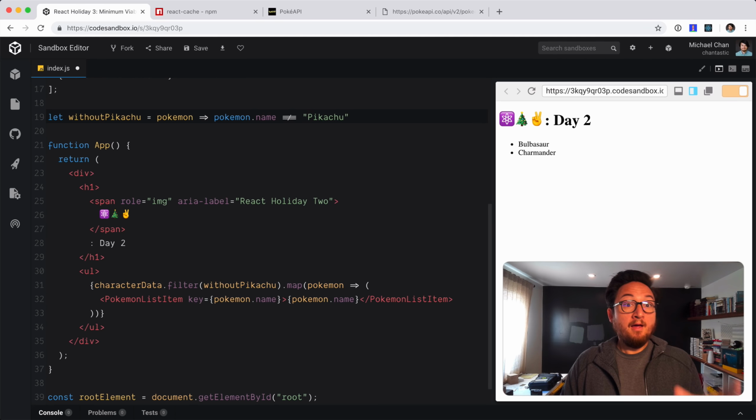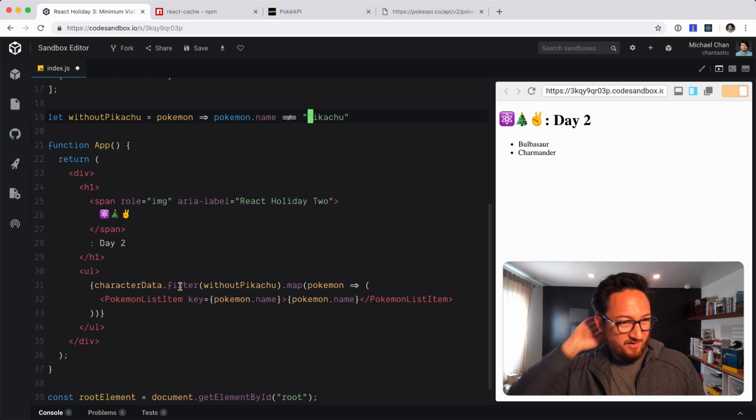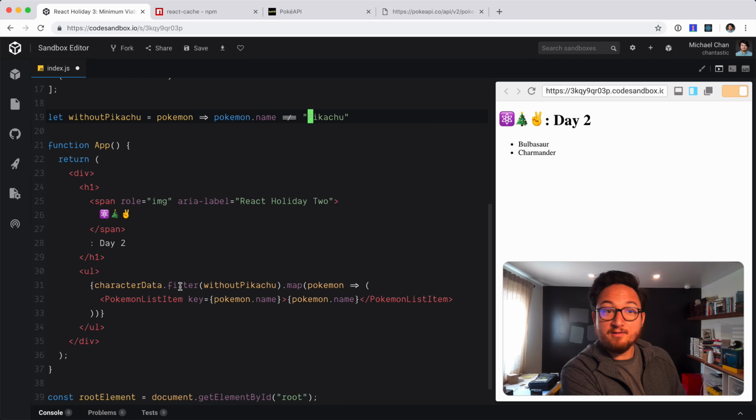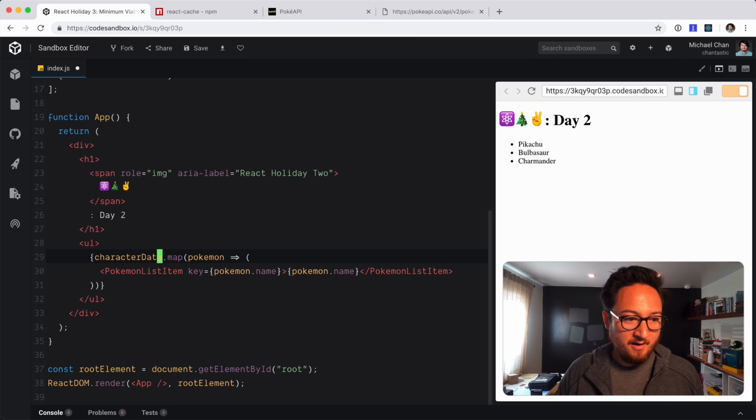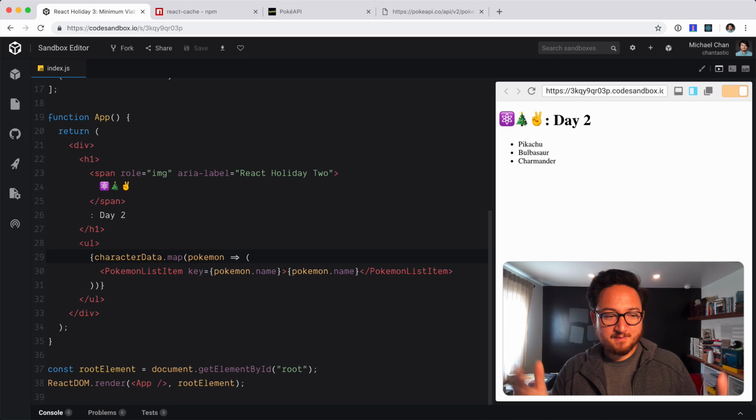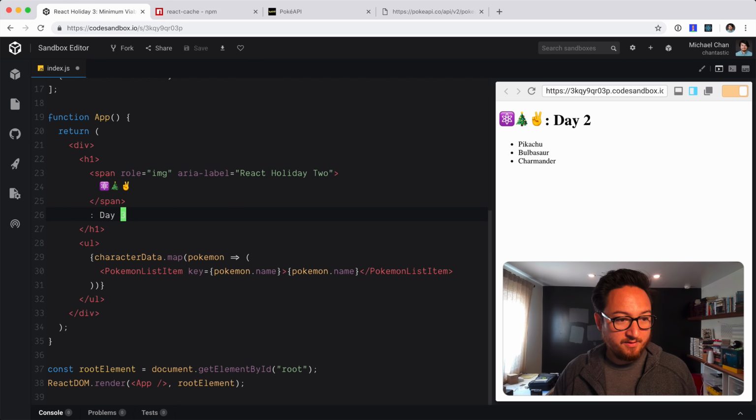So anyway, right now we have a filter and a map. If you wanted to, you can also use a reduce, which is basically a filter and a map together. I'll leave that as an experiment up for you. I find that the syntax is a little confusing personally, and I can never do one without looking it up. So if you want to try out a reduce, feel free. I am going to get back to the state that we were in so that we can talk about suspense. So we are done now with day 2, and it is time to talk about day 3.